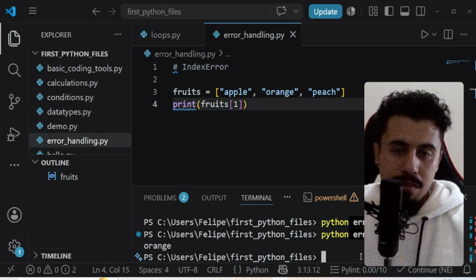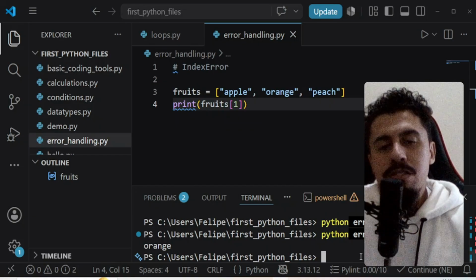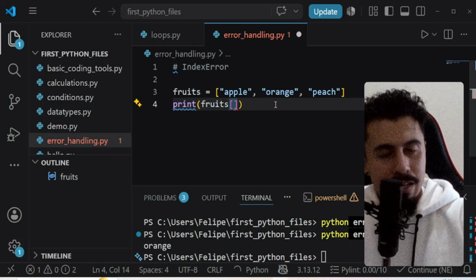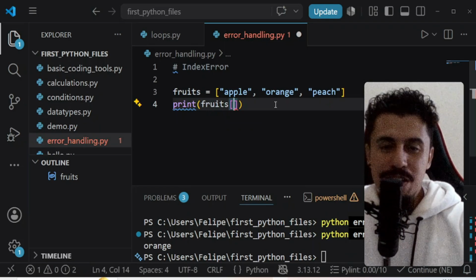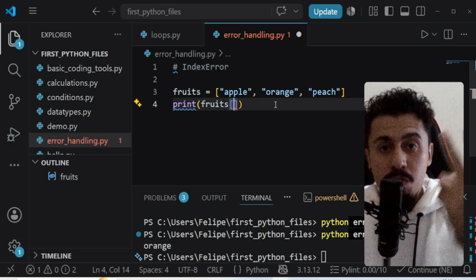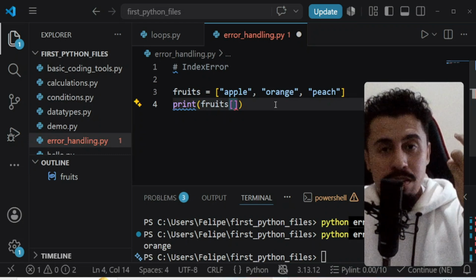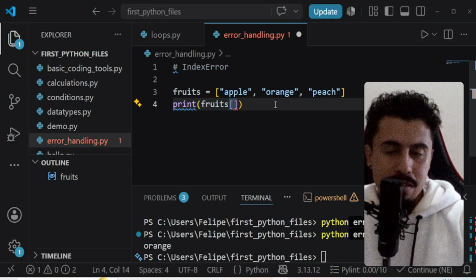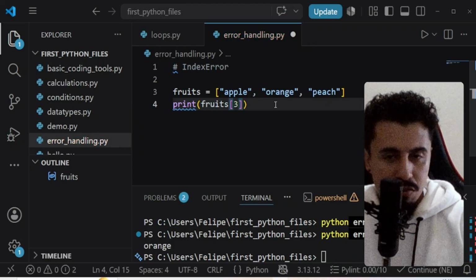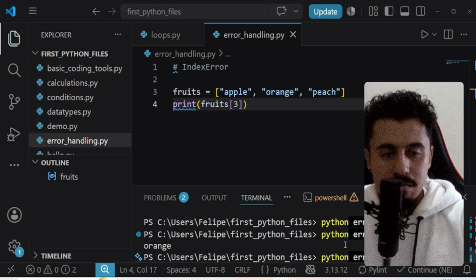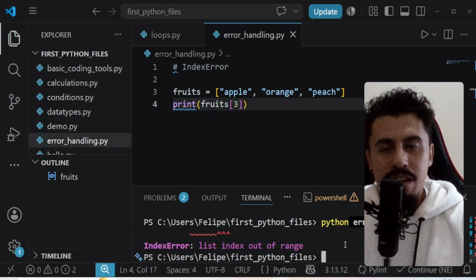But the problem happens when you put a number that doesn't exist. So we have 3 fruits, right? 0 is the first one, 1 is the second one, and 2 is the third one. What happens if I put 3 here? Index error.